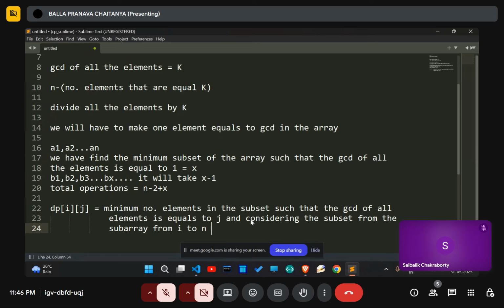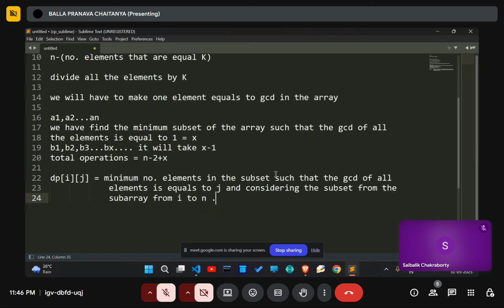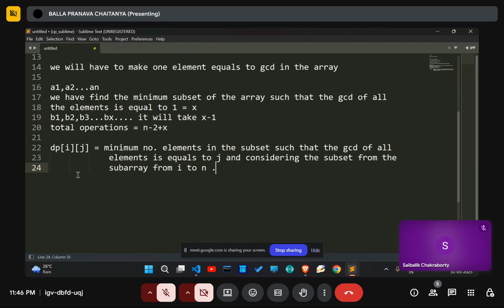So it is the minimum number of elements in the subset such that the GCD of all elements is equal to j, considering the subset from the subarray I to n. I hope the dynamic programming state is clear. And how will we compute the transition here? This is the DP state.